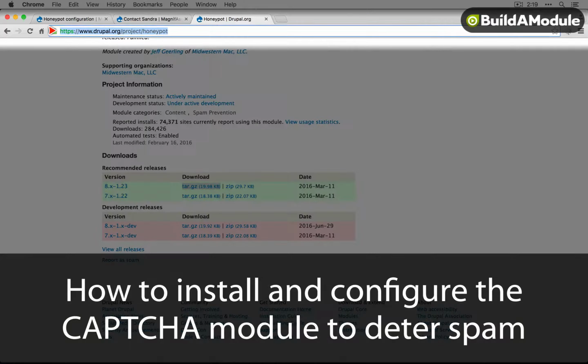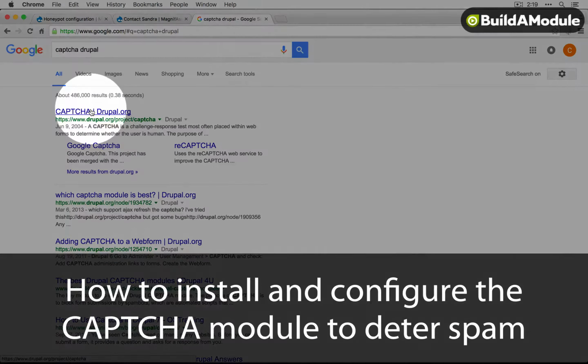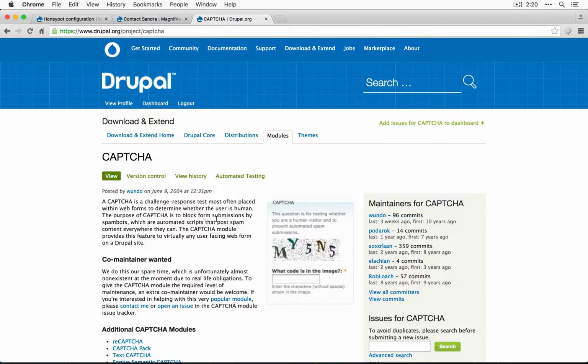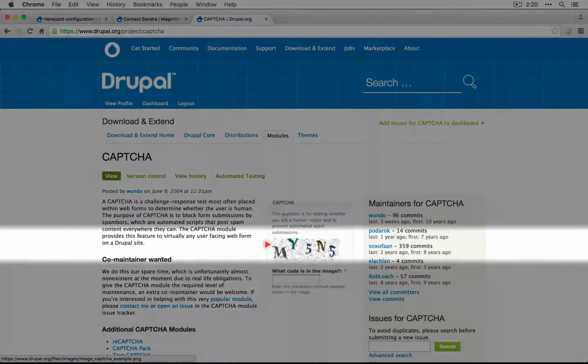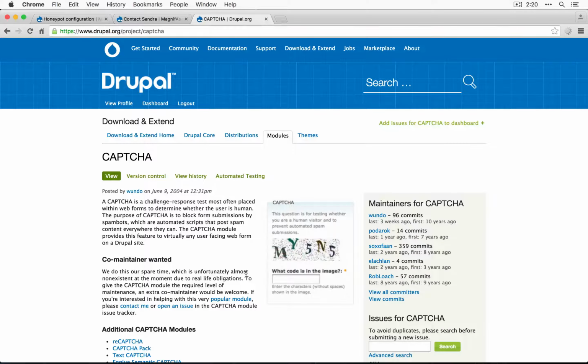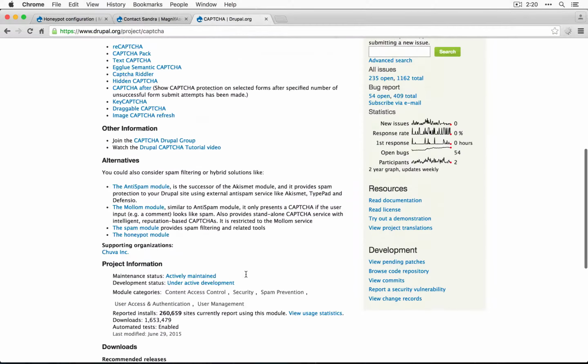So I'm going to search for the Captcha module for Drupal. Chances are that you've filled out a myriad of Captcha forms in your lifetime, but perhaps you've never heard the word Captcha. Captcha just means a test that's very easy for humans to perform, but very hard for bots to perform. So this right here is an example of an image Captcha. The Captcha module comes with two options, a math Captcha, which has you do a math problem, and an image Captcha, and we'll take a look at them both.